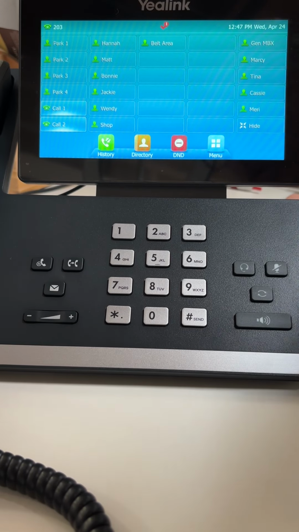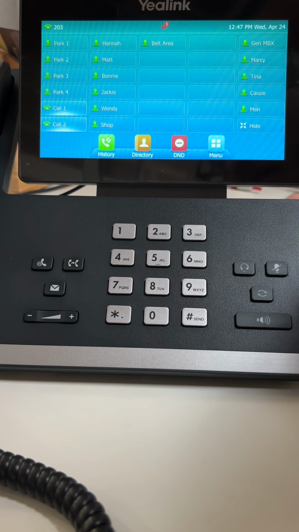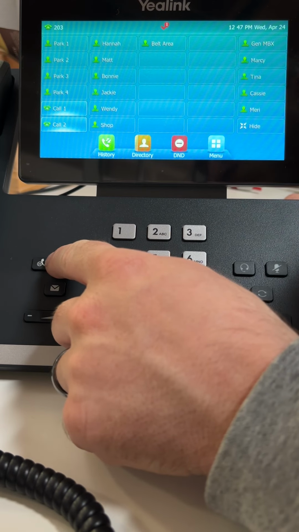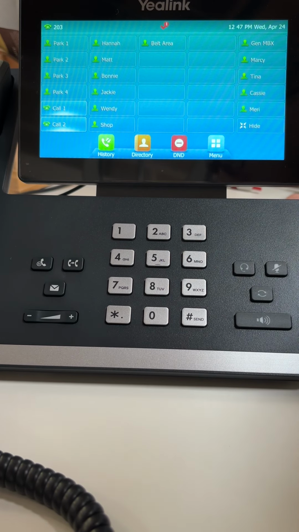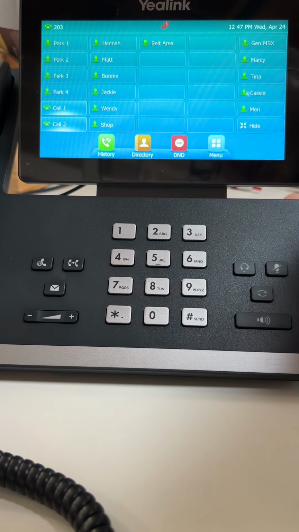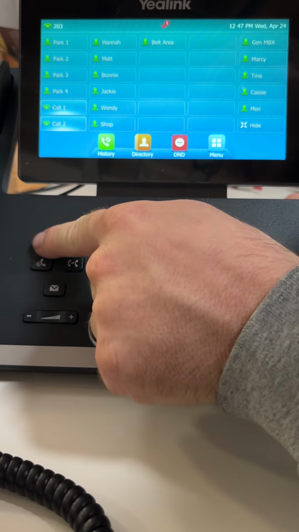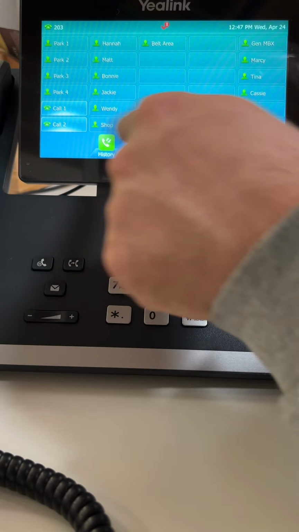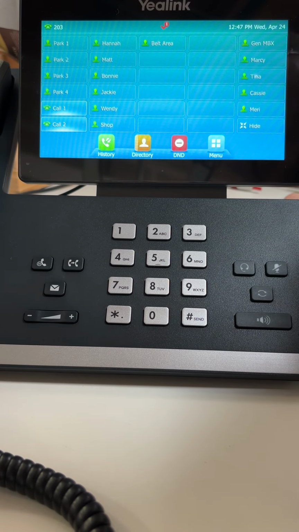Now we will be going over some of the buttons that are on the Yealink phone. So we'll cover those now. So we have this button here with the pause icon. This is actually a personal hold button. Instead of using the one on the display, which in most cases is an easier way to do this, you could also use this button here to put a call on a personal hold. But like I said, in most cases, this button isn't typically used, as it also pops up on the screen when on an active call.